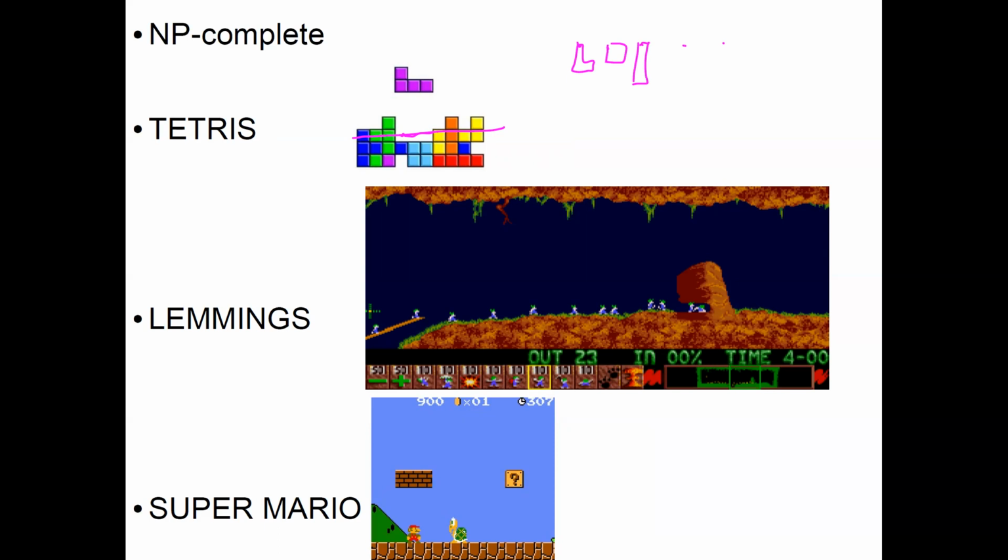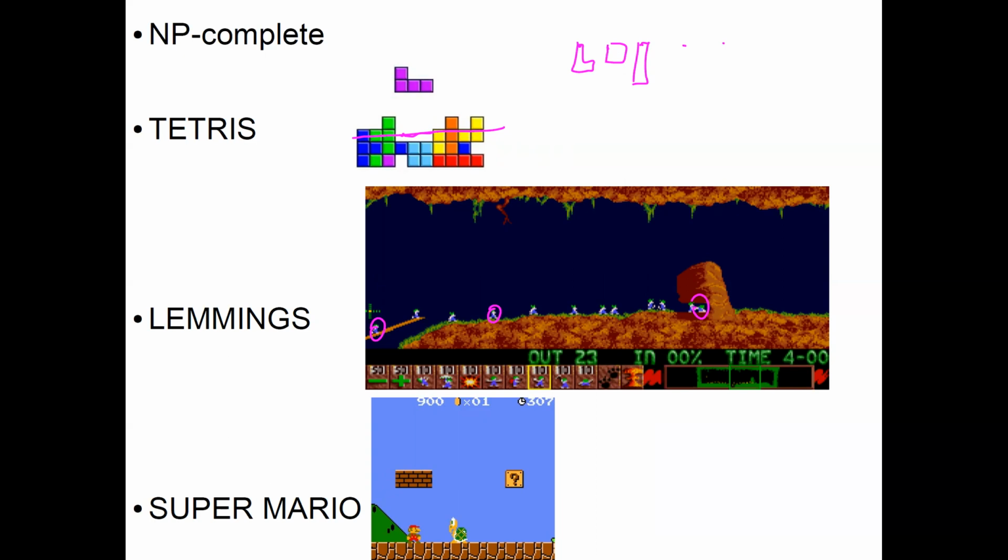Another cute one is Lemmings, a fantastic Amiga game in which you control these creatures. You can order them to do various things like digging, blocking, building staircases, and you have to save them. So if I give you a level with some constraints, as in the game, on how many can dig and do other things, knowing if the level can be completed is an NP complete question. Another one that was done more recently is Super Mario. This is a popular Nintendo character, and you can build a level. Knowing if a level can be beaten is NP complete.